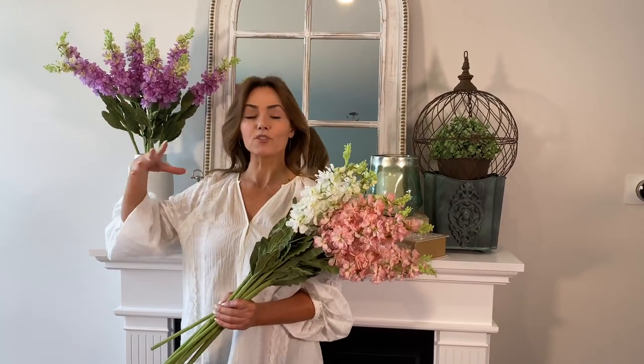These are gonna be beautiful if you wanna go even with more of a wildflower look for a casual feel, or a little taller and more linear for a contemporary look, or you wanna add color to a room, but you want the height to really make a statement. I also love the fact that these are not a flower you're going to see everywhere, so they really are a wow when you walk in a room. What catches your eye is something you're not used to seeing, and so this flower is gonna be perfect.